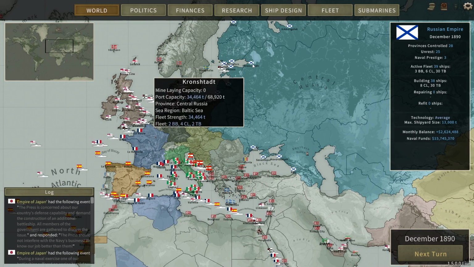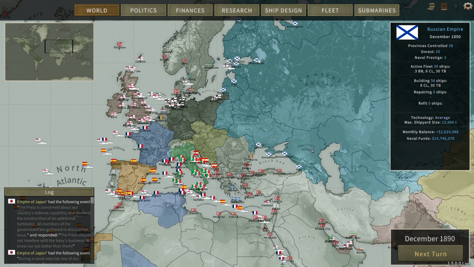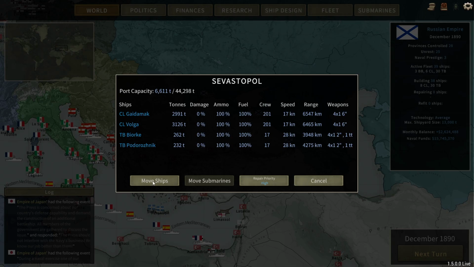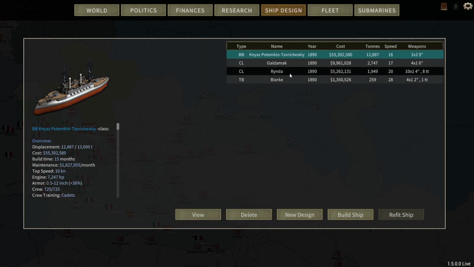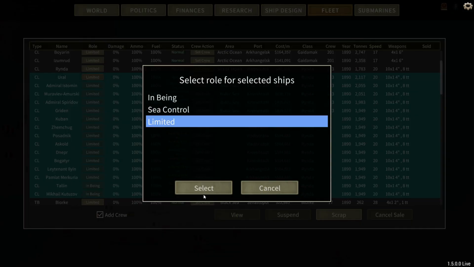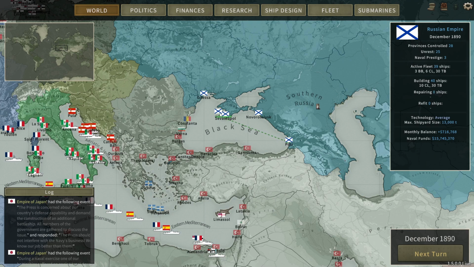So we'll have 6 light cruisers, 2 battleships. I would love to get a 3rd battleship for Kronstadt, because I want to put a heavy focus on this region, but it also incentivizes me to put some more appropriate forces down here in the Black Sea as well. So I think what we're going to do, let's move these 2 to Poti, and then we will build another 2 cruisers to go into Poti, which will then allow us to start using Sevastopol as our main naval base, because Odessa and Sevastopol kind of work in conjunction.